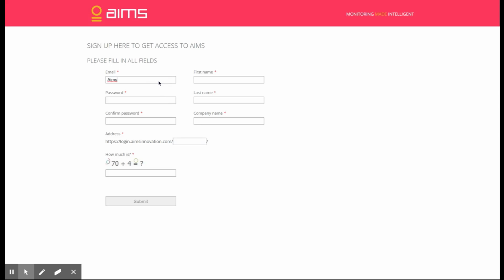I will take you through the install process of AIMS and show you how to register your account, how to install your agents, and really how to get started with AIMS. Firstly, we start off by adding our environment, adding our email, our name, a proper password, and company name, which will be added to the URL in the logon phase. Once we click submit, we will move on to the next phase.